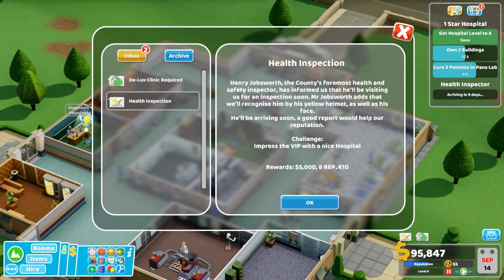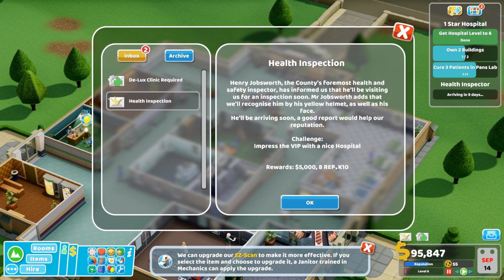Ooh, health inspection. Henry Jobsworth, the county's foremost health and safety inspector, has informed us that he'll be visiting us for an inspection soon. Mr. Jobsworth adds that we'll recognize him by his yellow helmet, as well as his face. He'll be arriving soon. A good report will help our reputation.